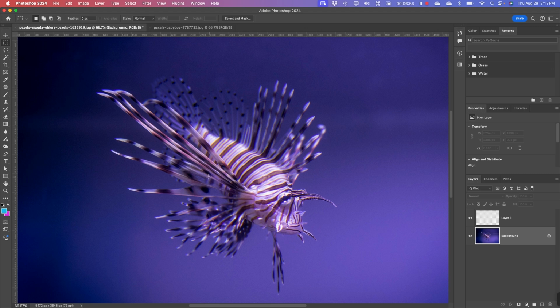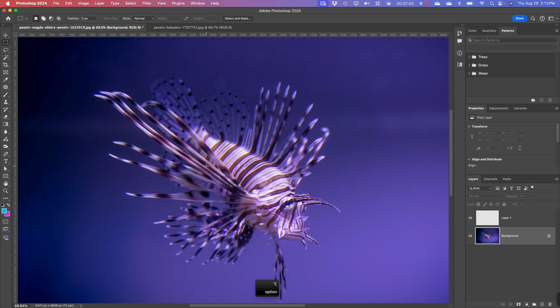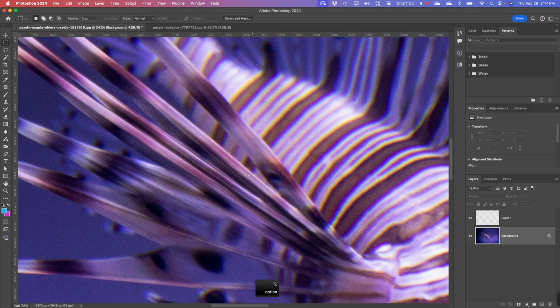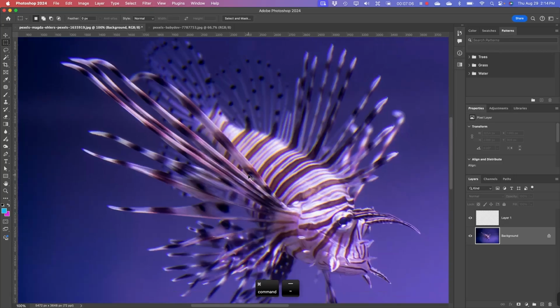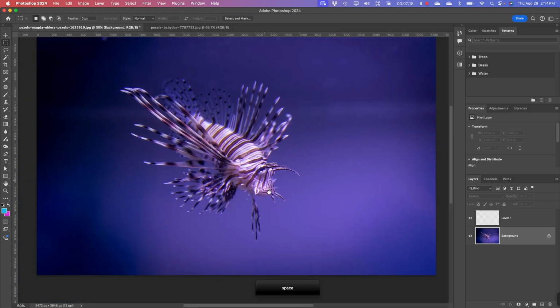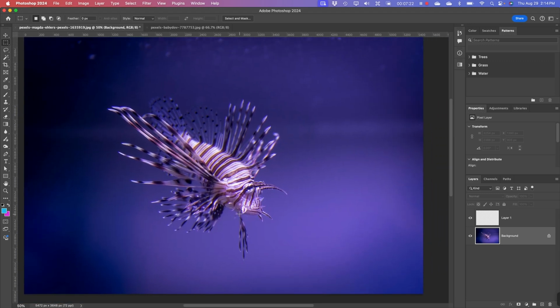With a 3-button mouse with a wheel, you can also hold down the Option key, depending on how your mouse is configured, but I'll usually just use the plus and minus tools to zoom in and zoom out. So if you see me do that, that's what I'm doing. Command plus zooms in, Command minus zooms out. Holding down the space bar allows me to pan around the workspace. All right.